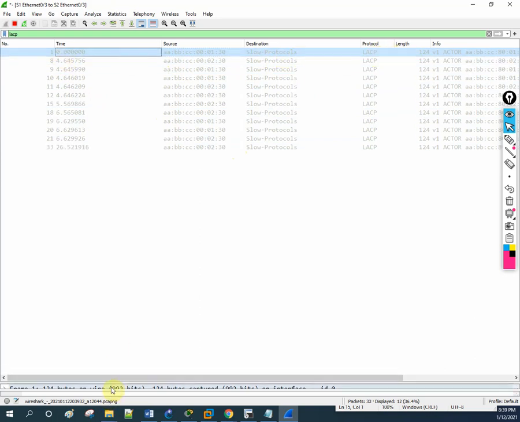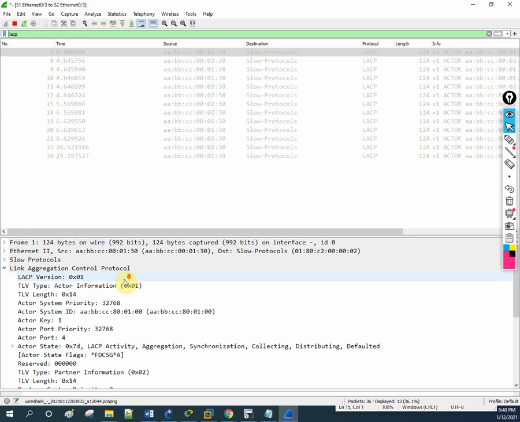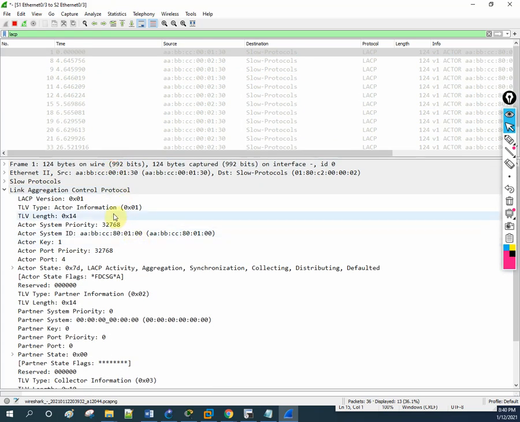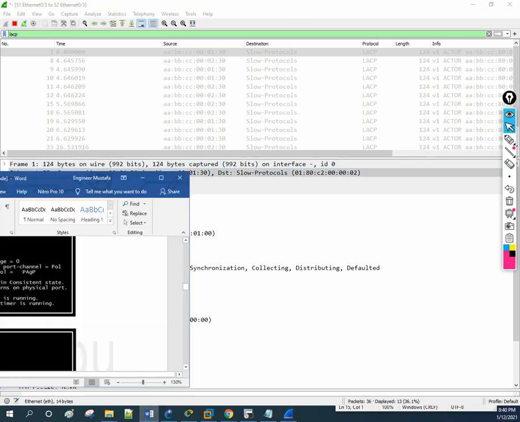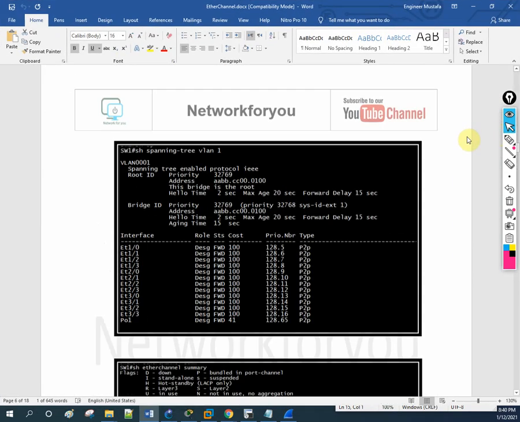And if we want to open any packet, we can open it also. We will select this one and go here. We have the detail about the LACP. This is a packet we captured, so we will look here at what we are getting. As we told before, they are using some MAC address, so we can verify the MAC address also. Let me check where I have the notes. Yeah, here. Before we told they are using some MAC address.